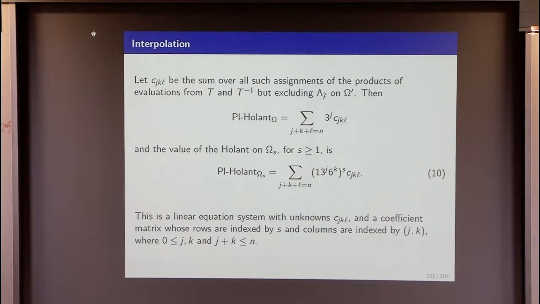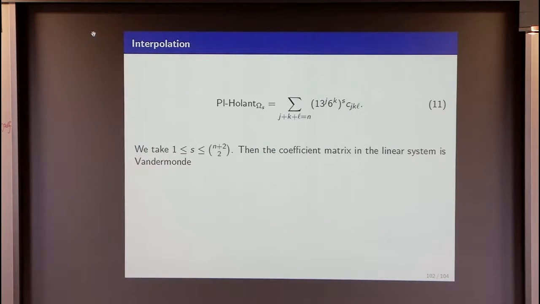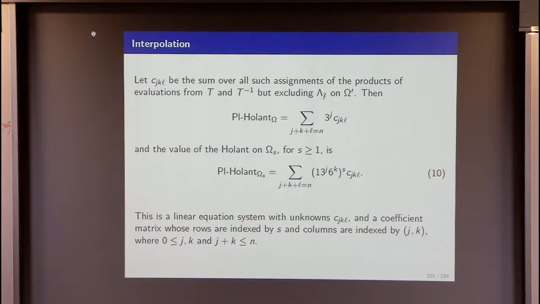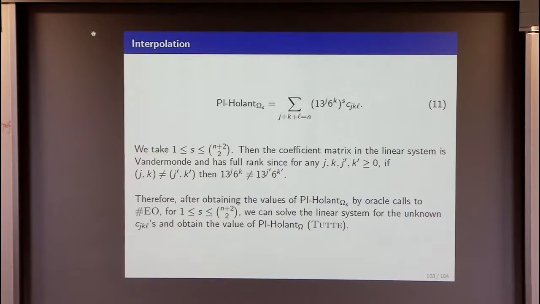And so what you get is a linear system with these as coefficients. This coefficient matrix is a Vandermonde that is non-degenerate, and you can argue that for every different i, j, k and j prime, k prime tuple, they will not be the same because of prime factorization. And so therefore you can solve for these. Once you solve for the Cij, you can go back and solve for this. That's the reduction. And I think I'll stop here.